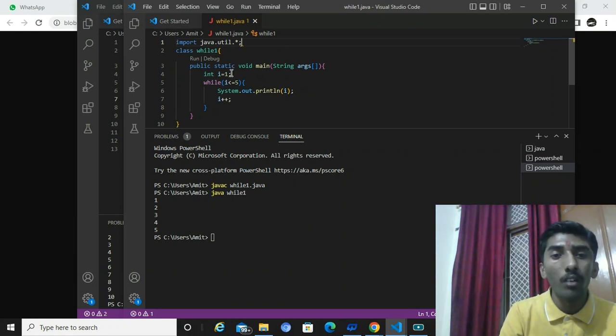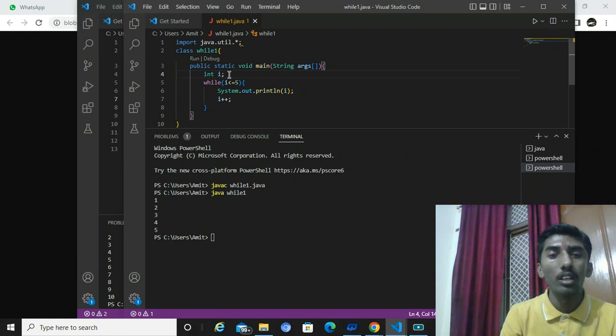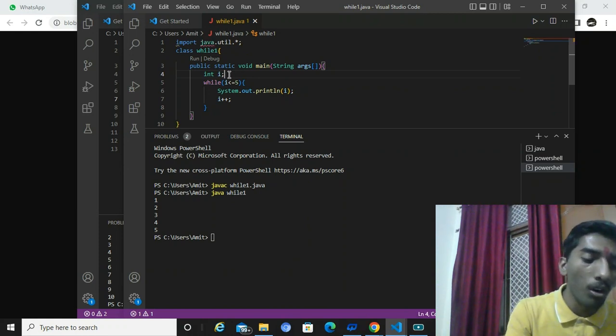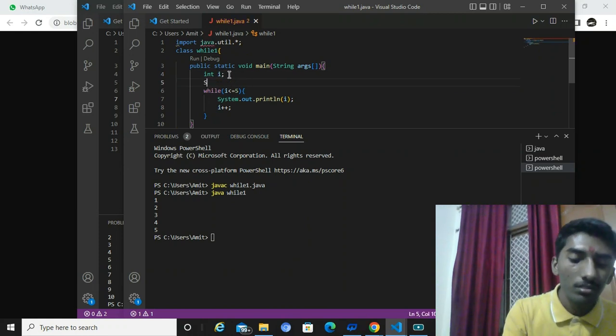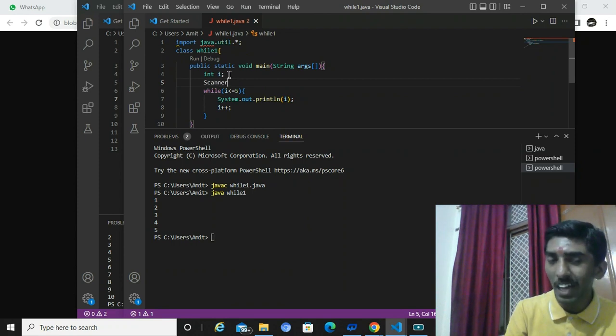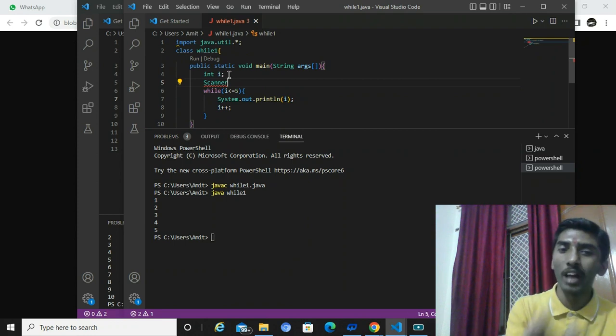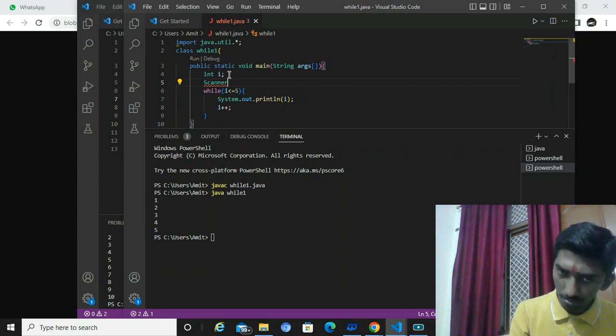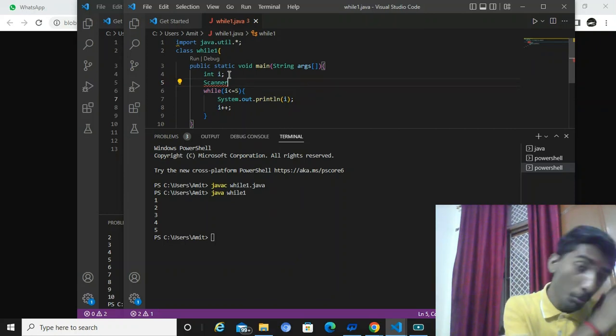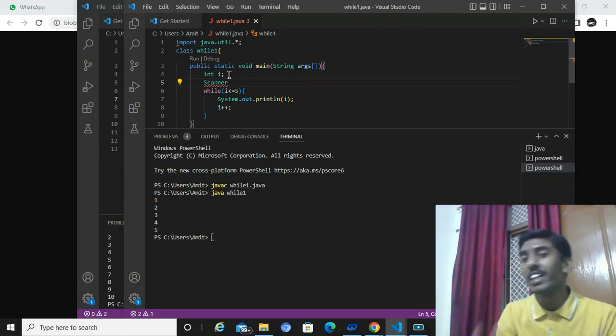Now I write a scanner format, because I told you many times also, for taking input value you write your scanner format and you must scan your input value. Without this, your program will show error.